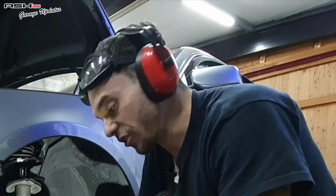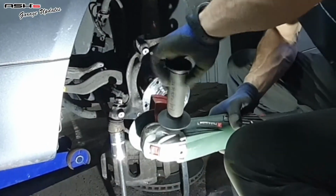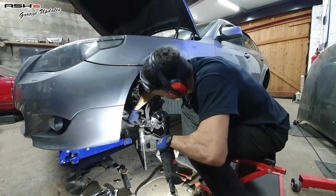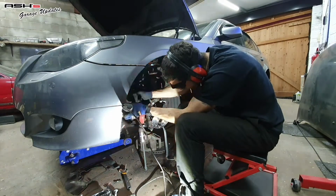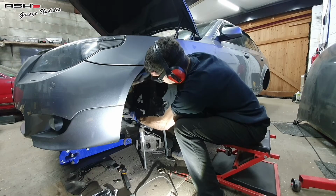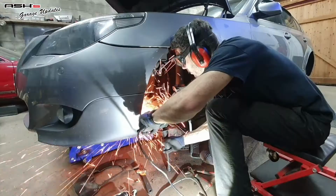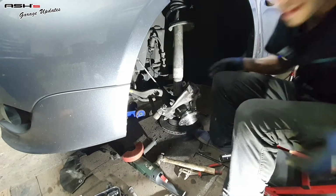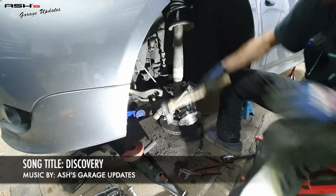The technique to this is just general bastardisation and also watching out for your precious hub. That's why I'm not too keen to go in vertically. I don't want to get the knuckle, but needs must. Oh, it's just spun around like a twat. If this thing doesn't f***ing fall to pieces now, I'm gonna sell it for a Hyundai.